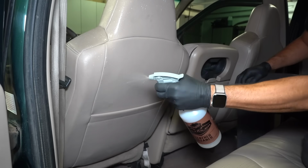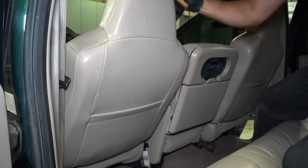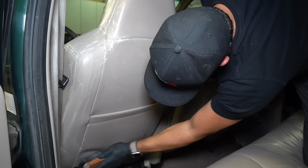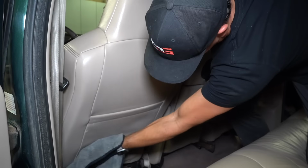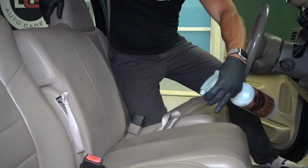All right, moving to the leather now, and for that, I'm spraying on some Meguiar's D181 leather cleaner, then I'll use my soft horsehair brush to gently agitate, and then I'll simply wipe it off with a microfiber towel, and then once I've got all the seats clean, I'll use some leather conditioner and apply it with a microfiber applicator pad, leaving them looking and feeling soft and supple.